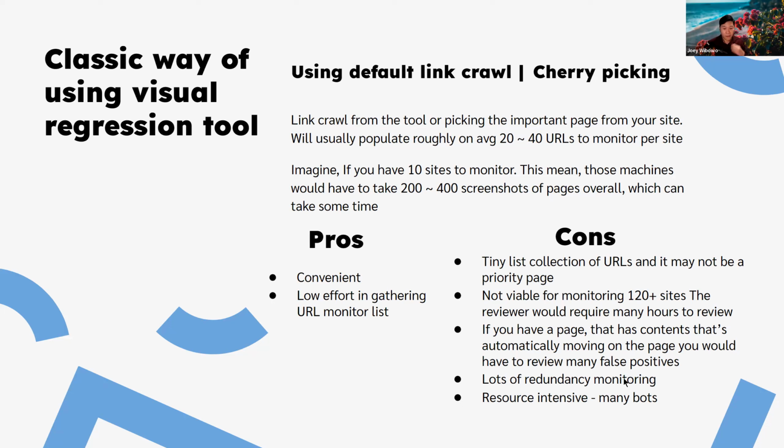This one also has lots of redundant monitoring. What I mean is that you might be over checking one thing and under checking something else, and we don't want to do that. It's also resource intensive for the tool's bots, because taking 200, 400 screenshots at one time takes a lot of effort, even just for the hardware.